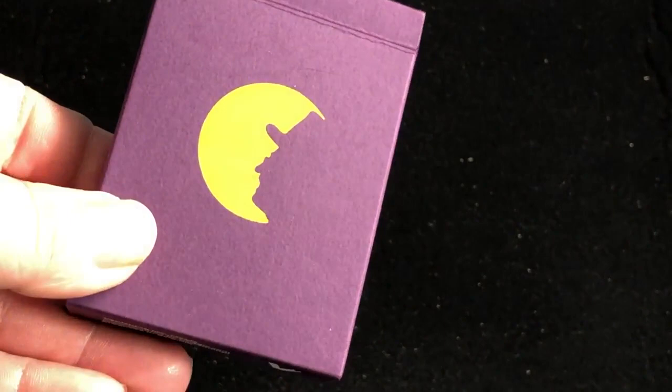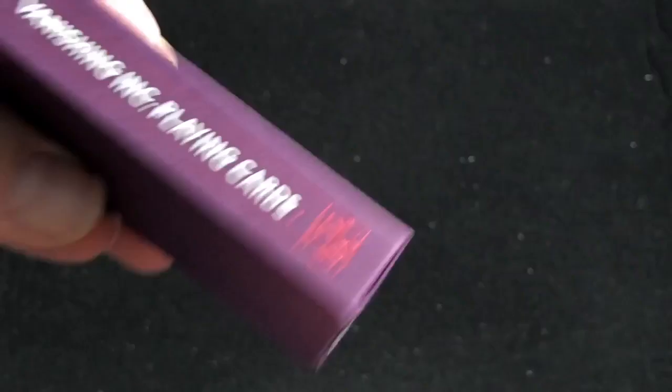In the back there's an eagle. We open it up and there is a code for the Sessions download. You get the actual card case which has a tough case with the same artwork on it. It's just a matte stock with no foil on the front, Juan Tamariz with some foil on the side, and fantasy portrait guards on the other side. Nothing on top apparently, with copy on the bottom.